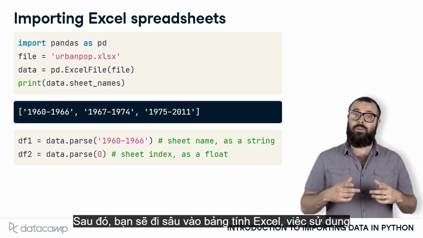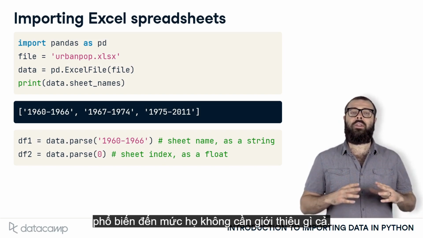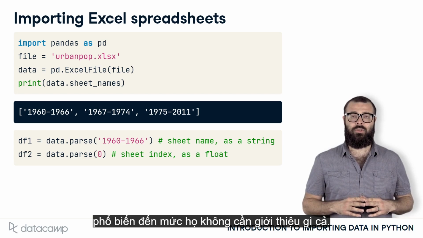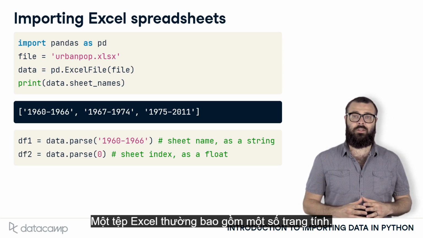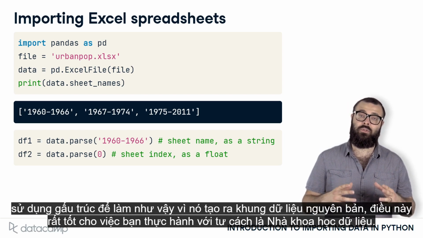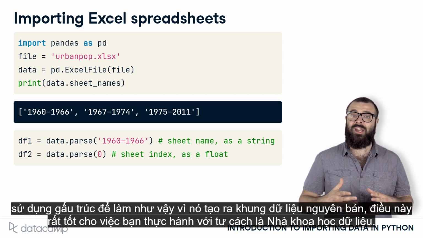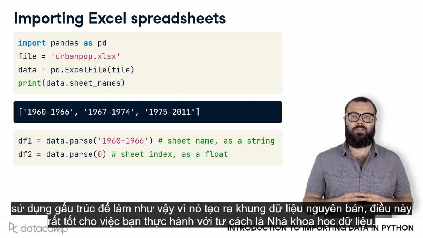You'll then dive headfirst into Excel spreadsheets, the use of which is so widespread that they need next to no introduction at all. An Excel file generally consists of a number of sheets. There are many ways to import Excel files, and you'll use pandas to do so, because it produces data frames natively, which is great for your practice as a data scientist.